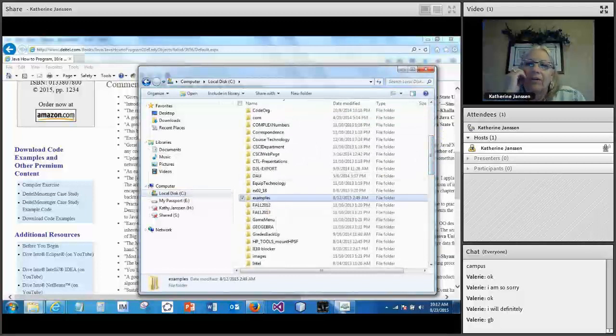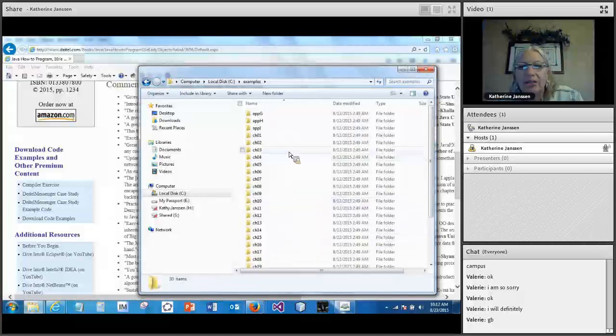And to follow along with the directions for the book and how to access, we want to create a new folder named examples, and then Control V, as in Victor, to move or paste all of those examples.